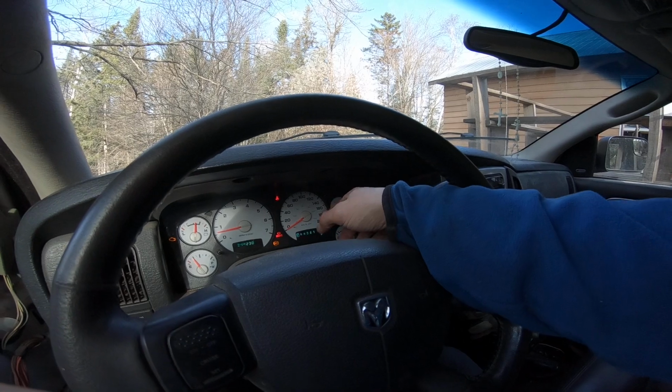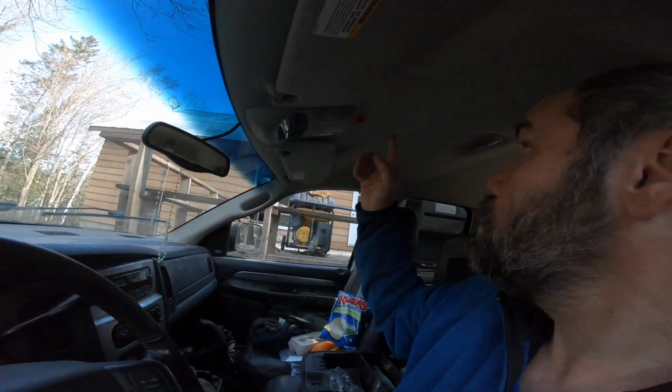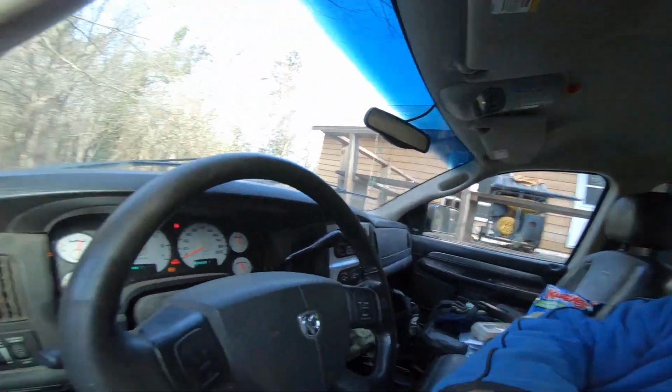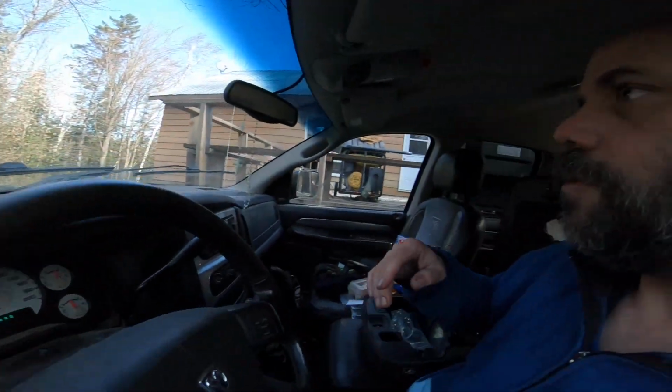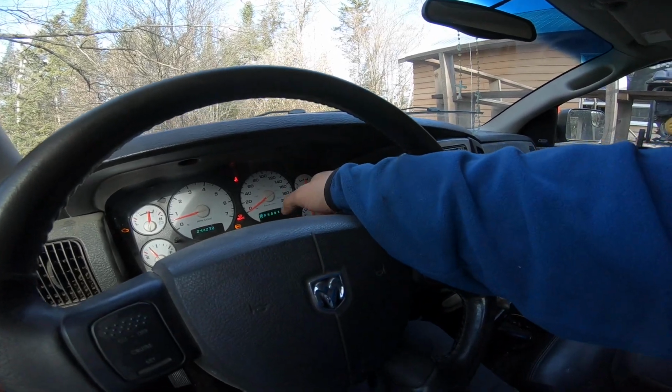I gotta figure out. I think Paul was. I remember riding in this truck and hearing the thing ding, and Paul always thought it was the door popping open from the dome light coming on, and then when the door pops open, you hear a ding, kind of like your door's open. You numbnut. But it might be the oil pressure sensor. So hopefully my oil pump's not too bad.